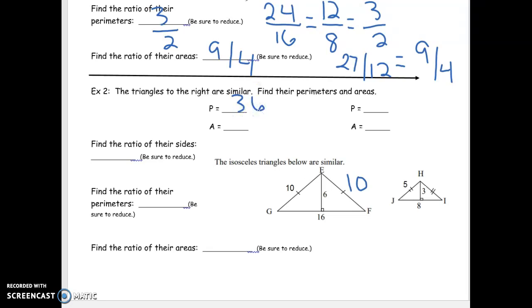If you recall, the formula for area of a triangle is 1/2 base times height. I'm going to put a little bit of work over here for you. That means I would have 1/2 times 16 times 6. So half of 16 is 8. 8 times 6 gives me an area of 48.